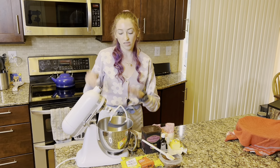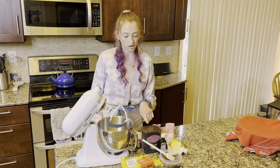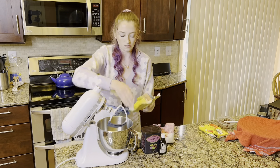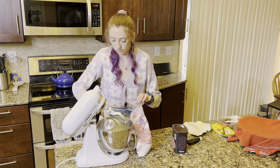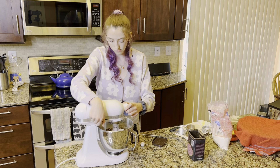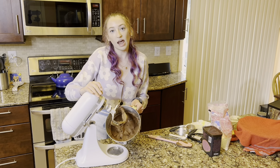To make the chocolate filling in the bowl of the stand mixer with the paddle attachment, we're going to combine half a cup of melted semi-sweet chocolate chips, half a cup of softened unsalted butter, three quarters cup of powdered sugar, a third cup of cocoa powder, and one teaspoon of vanilla extract. We're going to mix it on medium speed until smooth and then set aside just like we did with the peanut butter mixture. Once your chocolate mixture looks ready, set it aside and we'll grab our dough.